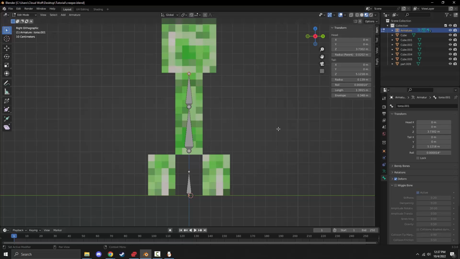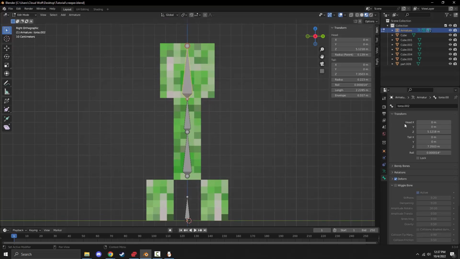So then from this one, we're going to hit EZ again, and this will create a head bone, and we're just going to have 1 for the head. You can make the armature as complicated as you want. I'm doing it pretty simple. So we're just going to have this one called head.